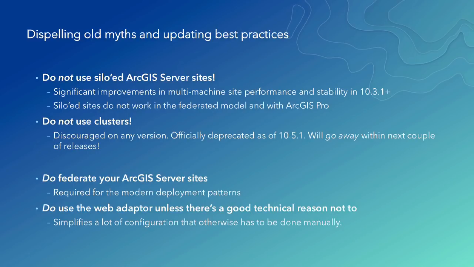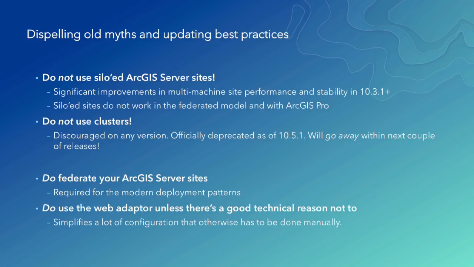Clusters are now officially deprecated as of 10.5.1. I wrote the deprecation notice myself. I want you to stop doing it. We introduced what we call single cluster mode at 10.3.1. It was an option you could turn on. At 10.4, we made that option the default. If you upgraded from a site that only had a single cluster, the default cluster, we turned on single cluster mode behind the scenes and you never noticed, besides the fact that things were a little bit more stable, a little faster in many cases.